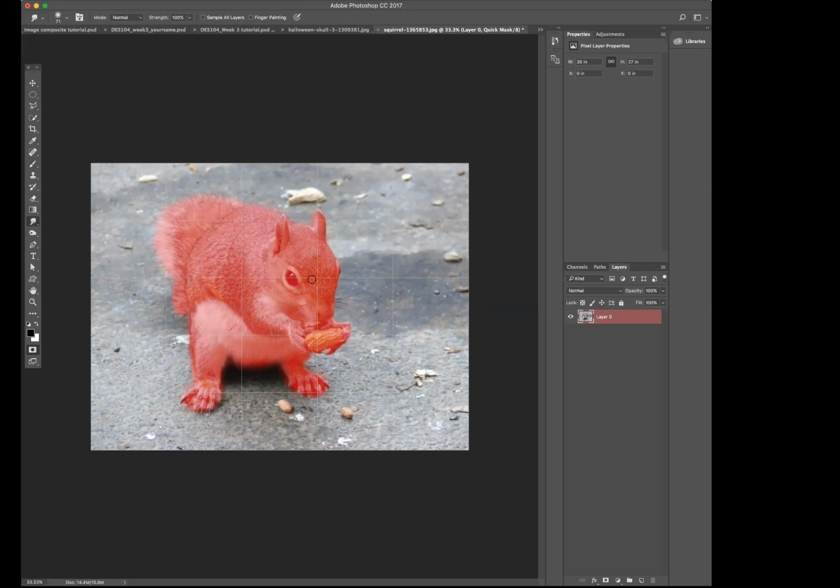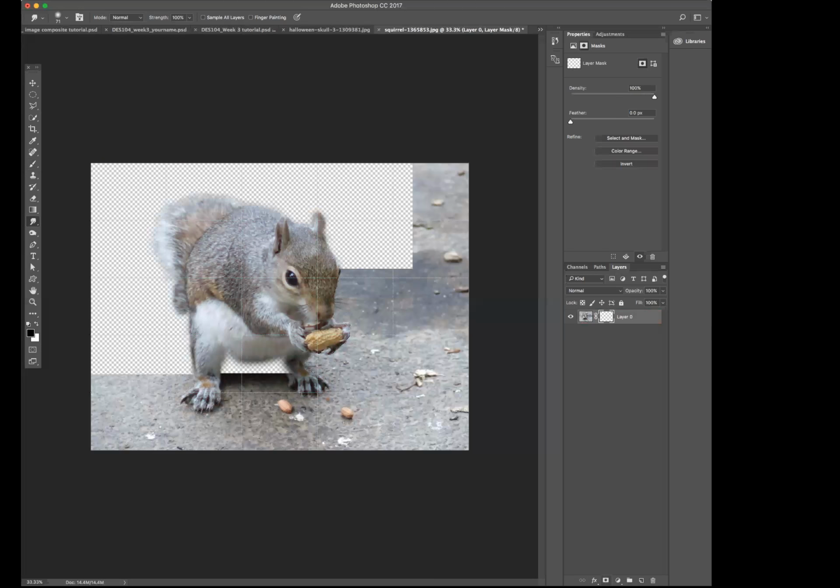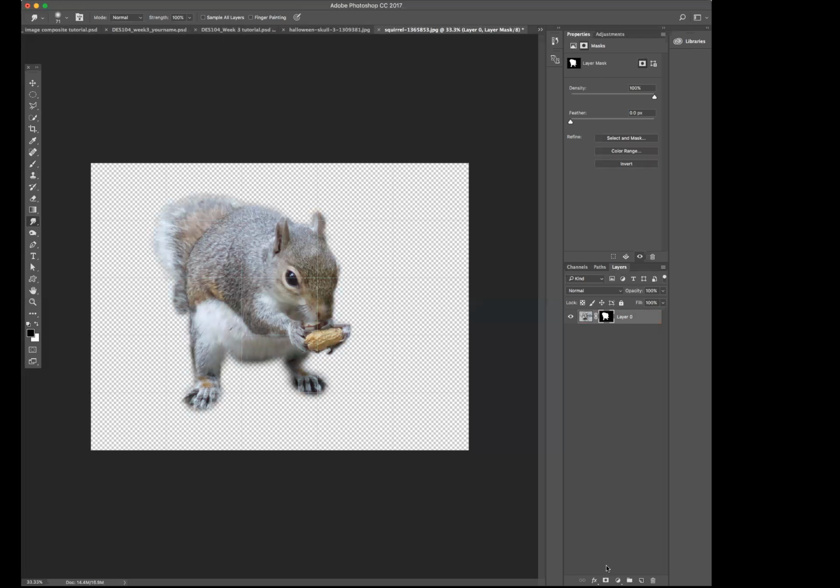All right, so now that the image is all colored in, you're going to hit Q on your keyboard to quit, and it's going to outline that selection. Now I'm going to hit Shift Command I, and that inverts my selection. So now it makes the proper selection, and now I'm going to make my clipping mask. That is right here at the bottom. There's a little icon right here. I'm going to click that, and you'll notice how the background just went away. Kind of cool, huh? It's kind of like a stencil that's being cut out, so to speak.